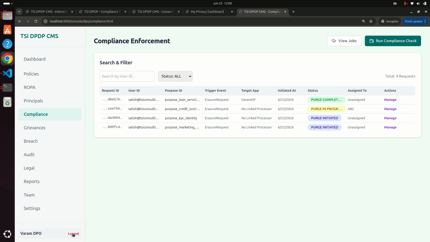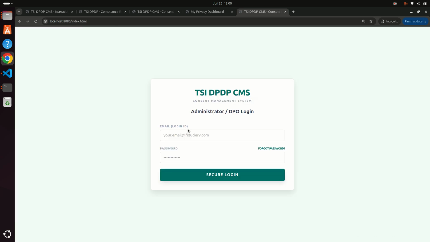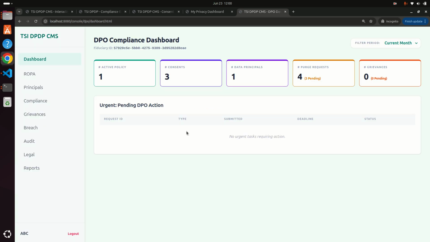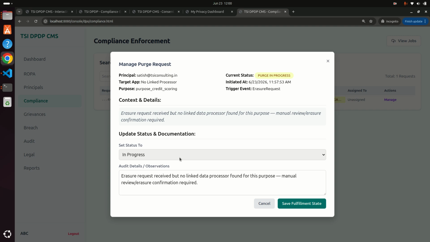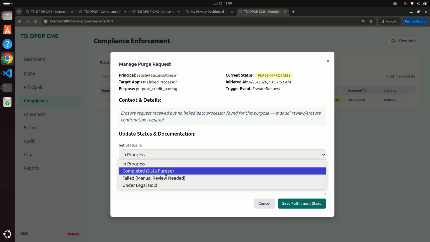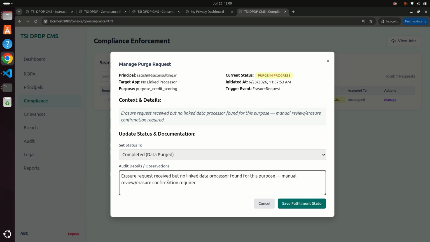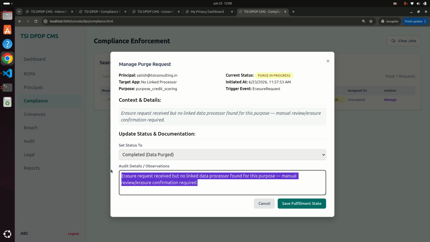The operators can log in to the DPO console like this, abc.varam.in, and they can go to the compliance section, review, manage, and say, hey, now this is completed. Manually handled.